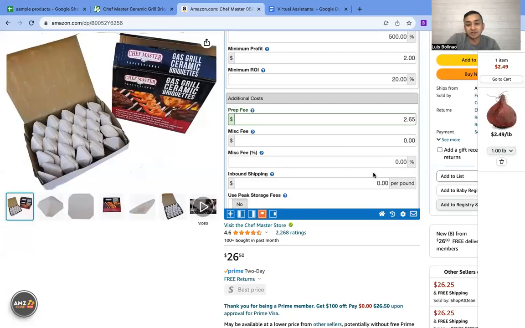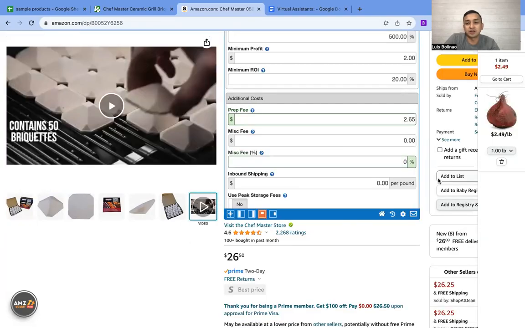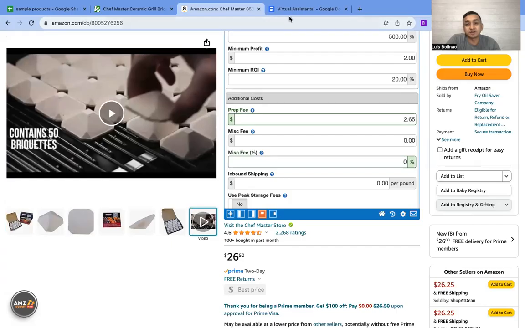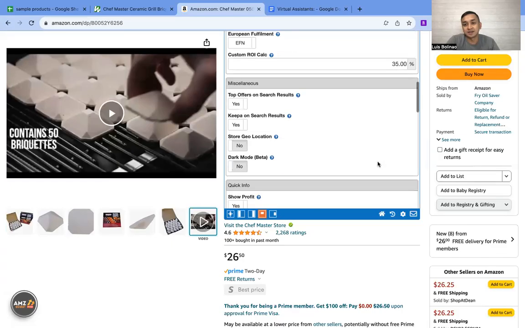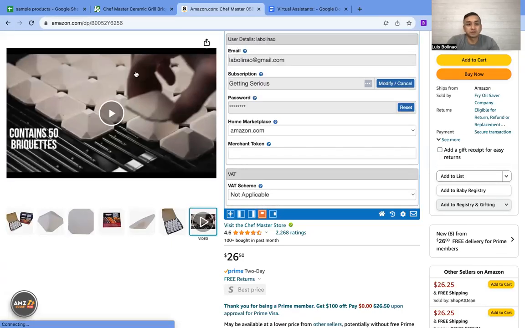And then here under percentages, since we use Oregon Prep Center, there's no sales tax. So we're gonna put 0 here. Yes, per unit. Sorry. So 265 here under prep, and then 0% here because we don't pay sales tax. And then we save.